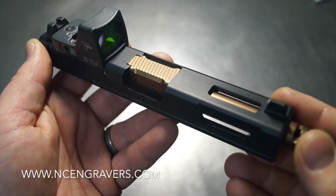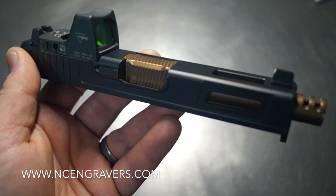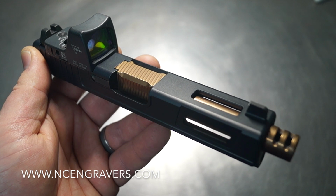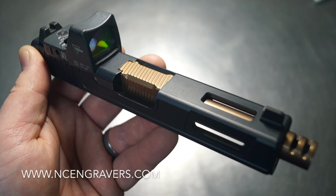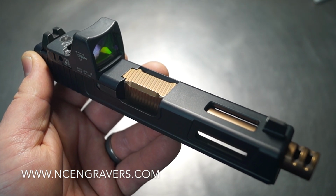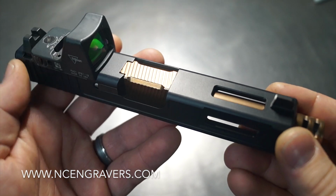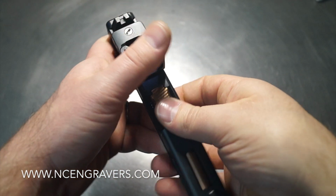With that being said, this barrel is super sexy in this particular slide. It's an extended ported light copper barrel that we have. A lot of the times you guys will see these barrels out at the gun shows, which is a whole other story I'll get to here at the end. But we also show barrels on our webpage and some slides. We do have a hardware tab, and on the hardware tab page you will see some common barrels. Reach out to us if you're curious about another barrel, maybe something you've seen.